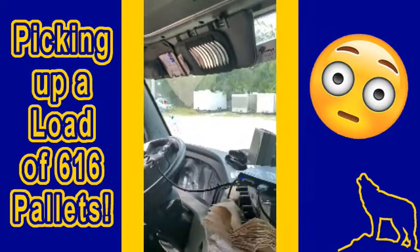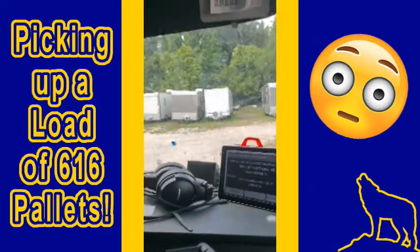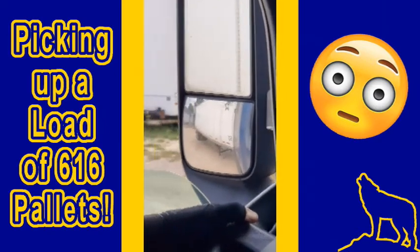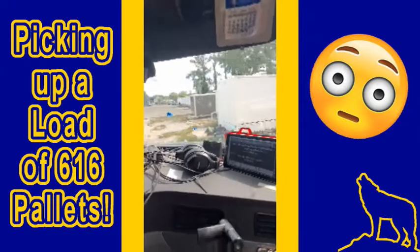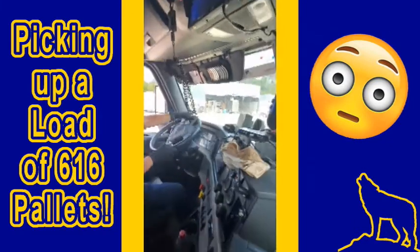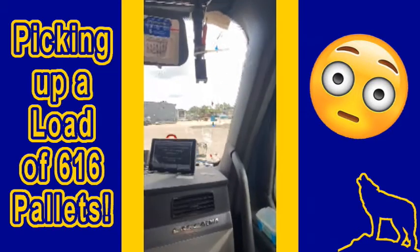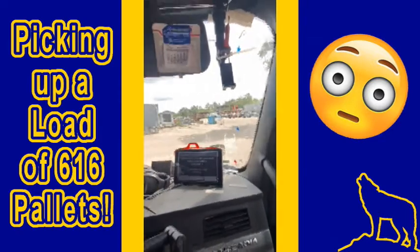Yeah, that's all the room we have right here. I'm gonna get close to these trailers over here to make our U-turn. We're getting close to these trailers to make the U-turn - almost jackknifed to be able to make that turn. I'm gonna go back out that gate right there and get lined up by those pallets over there.